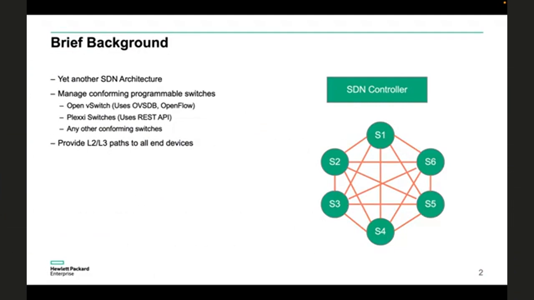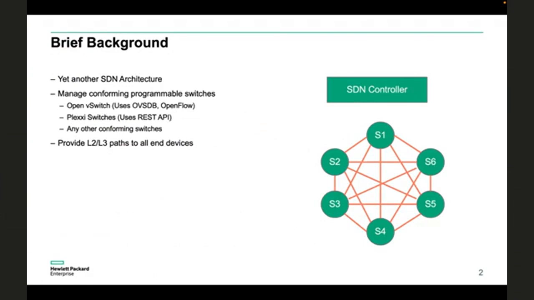Then the controller enables L2 and L3 functionality for the end devices by programming the switches to use some tunneling mechanism in the network fabric. So you can think of the controller as a topology manager, or an intelligent path computation engine, or some kind of intelligent tunnel manager. And everything is written in Erlang. If any Erlang engineers are in the conference, I would like to say a special hello.